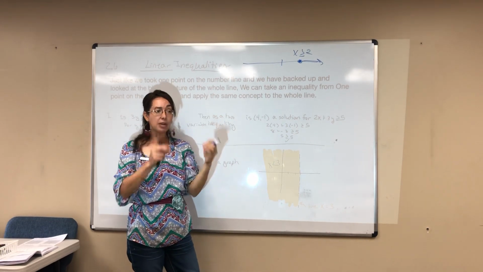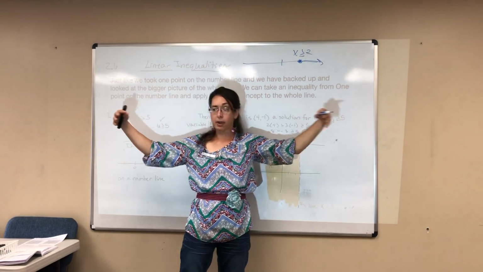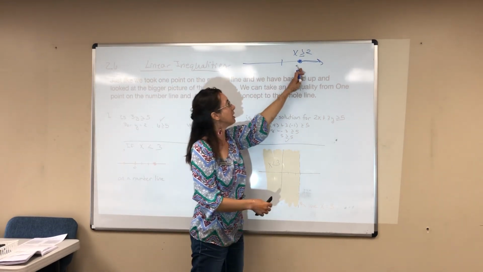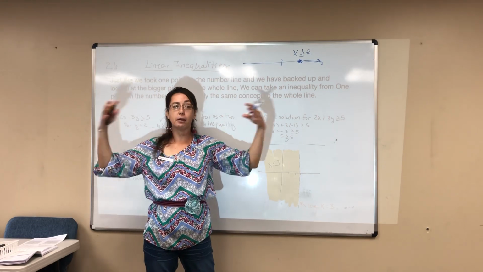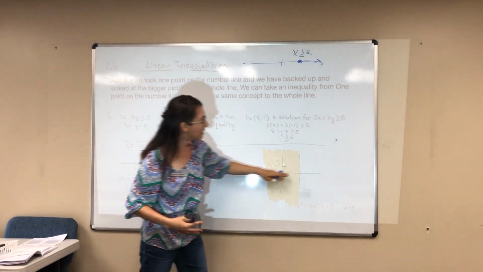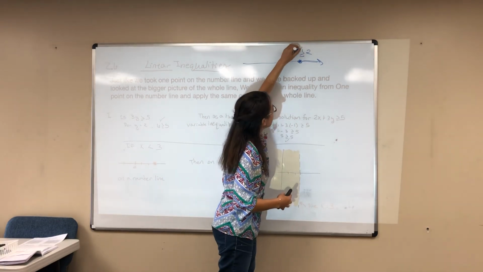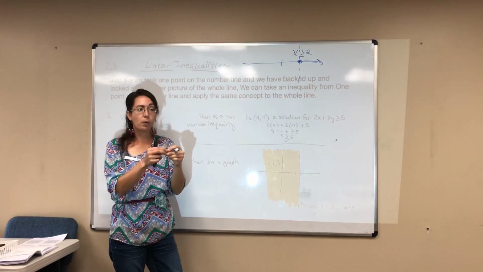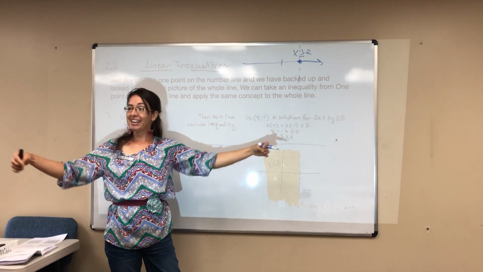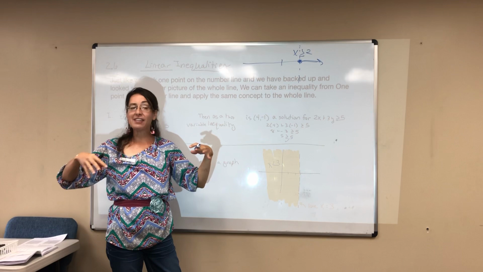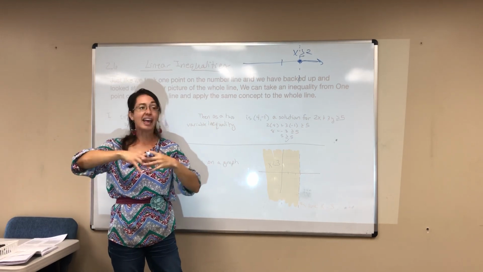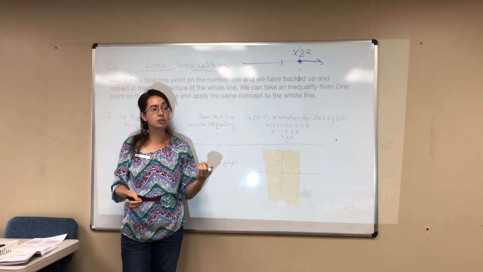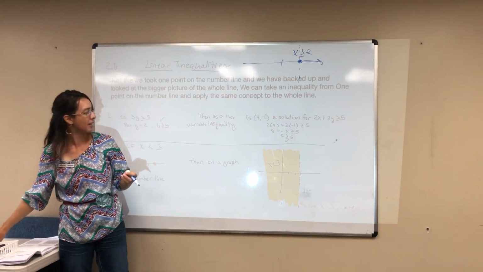So we went from single points on a line to spreading it out and having a larger range. Now, instead of having a single point, we're going to make our number line bigger, and instead of a single point, we have a line that goes through it, and we're dealing with the entire plane. So we've gone from a point, to a line, to a plane, and then we'll move into 3D. Again, all the rules work exactly the same, which is great. If we know how to do it as a point on a line, we know how to do it on a plane.